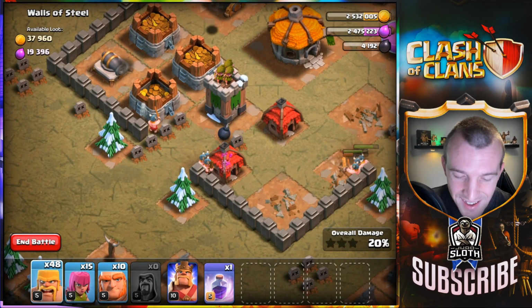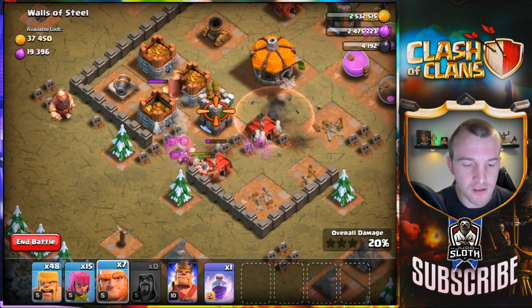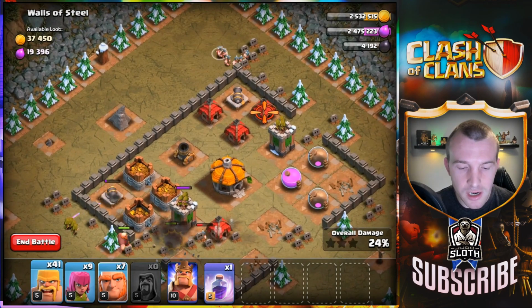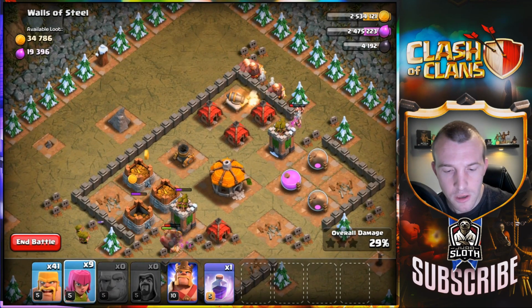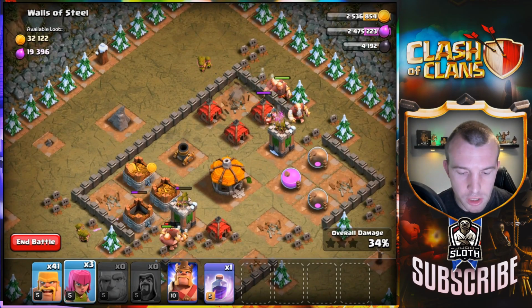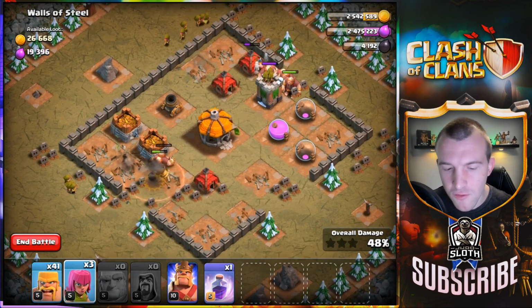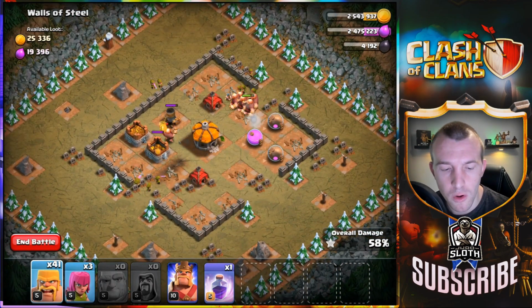Oh, spring traps. Okay, don't tell me that we're going to fail this. Let's get the archers in. Let's get this cannon at the top down as well because, oh, I didn't click the archers. Okay, you guys want to just use all of my troops on Walls of Steel? The Walls of Steel, it's a tough base. Anyway, we have the mortar, which is going to go down.